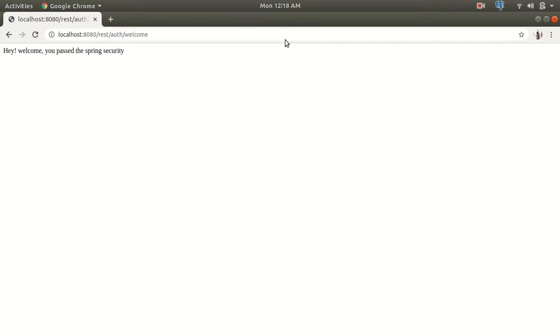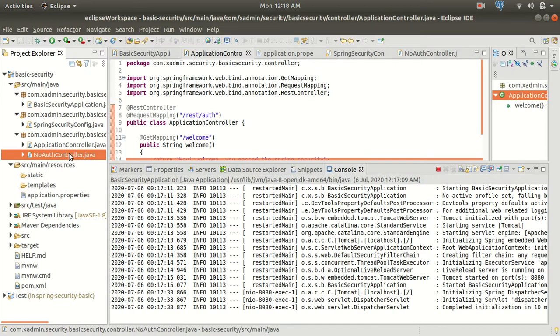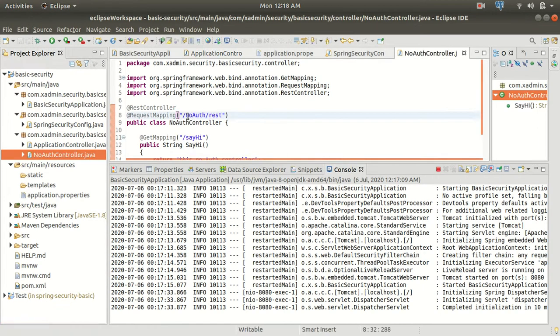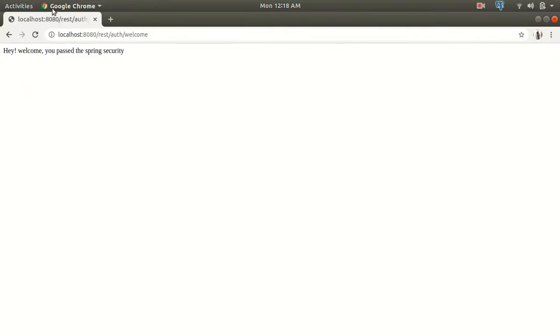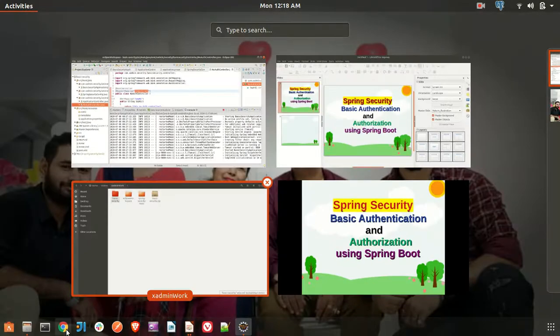And now I have another URL, which is of the NoAuth controller, noauth rest, and say hi. So let's close the browser again and start the browser.